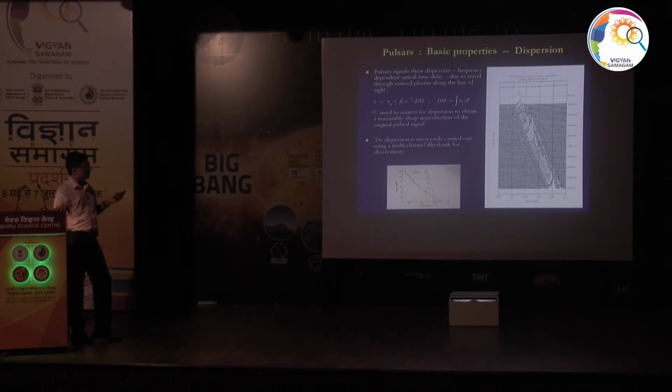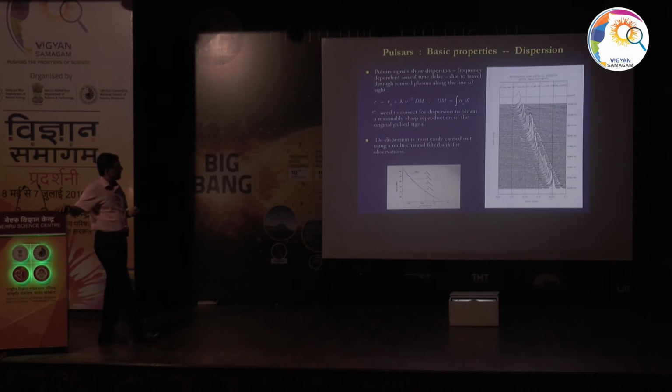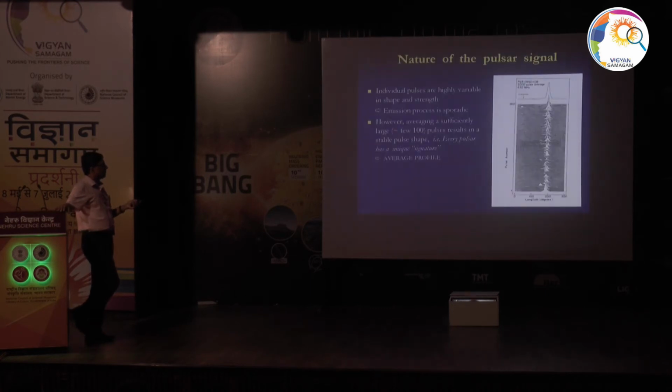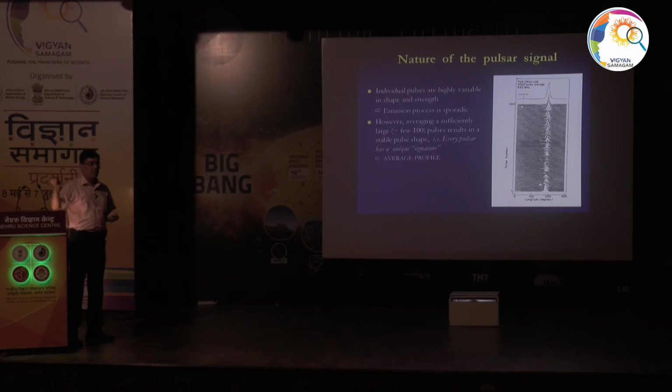So we see those pulses that I showed you. The pulses come regularly over a range of frequencies, but due to the interstellar plasma in our galaxy, the pulses are delayed and they travel at different speeds at different frequencies because of the plasma dispersion. But we know how to correct for it and account for it. If you look at a typical pulsar signal, from pulse to pulse there are strong variations, but you will get an average shape of the radio pulse, which characterizes how the pulsar works.